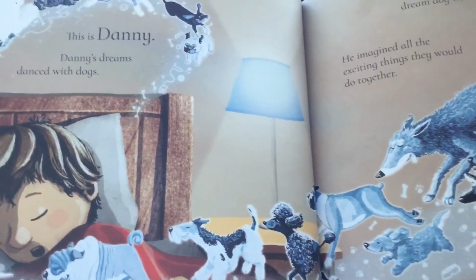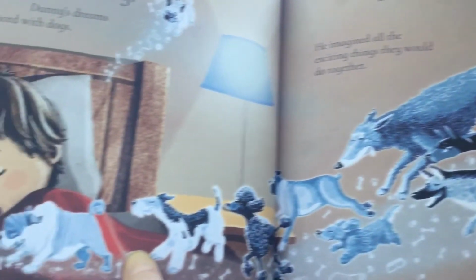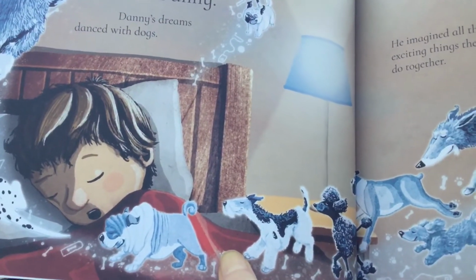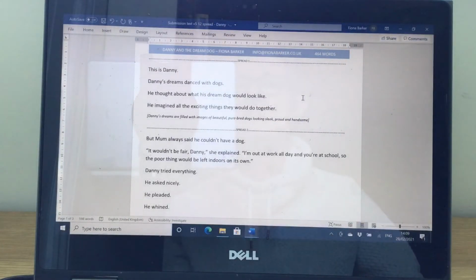And Howard Gray has done an absolutely incredible job of conveying how Danny is dreaming about all these beautiful dogs. And the only bit that I needed to convey in a note is that these dogs needed to look beautiful, archetypes of their breeds, because that becomes important later on in the story when Danny actually meets a real dog.